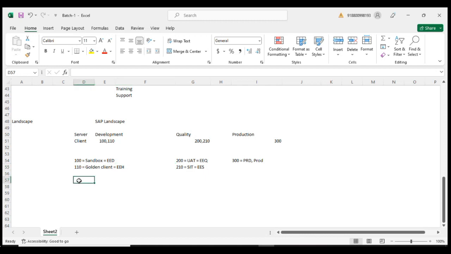So sandbox is totally raw. Basically, you can play in that. This is just for R&D. You can do whatever you want. You can create any amount of data, any configuration, and you can test it. There is basically no limitation at all. It is like your test system, your practice system.